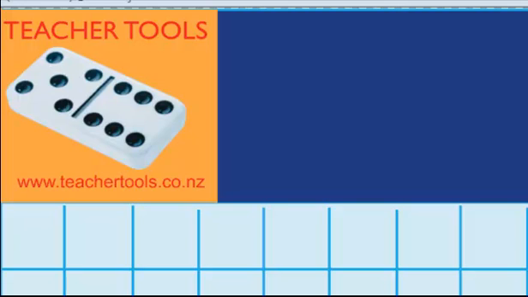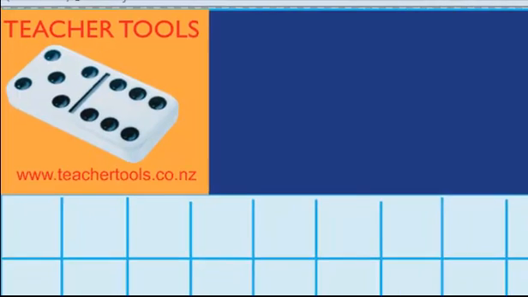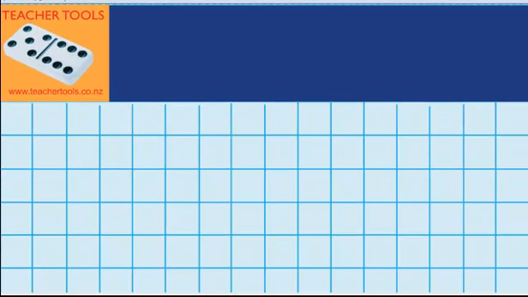Welcome to the Year 7 lesson for division in parts with remainders. In this lesson I'm learning to solve mental division problems with remainders. Let's start with this question here. I've got 94 items which I want to share into 4 groups.